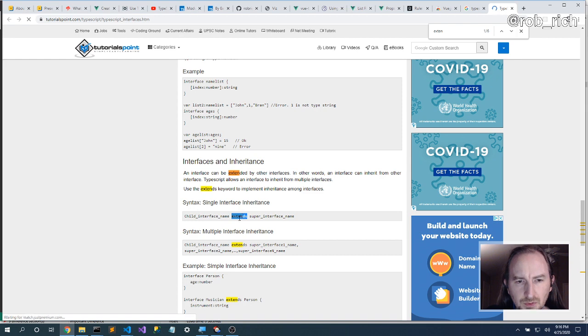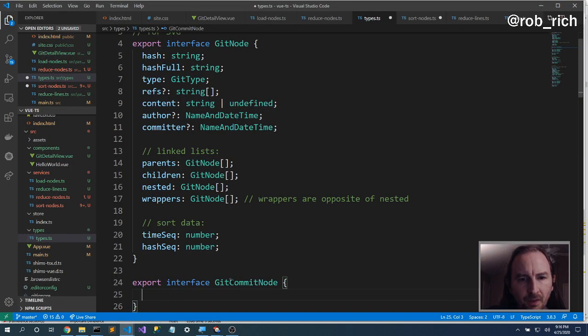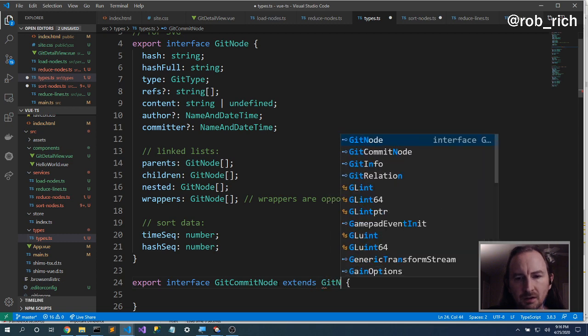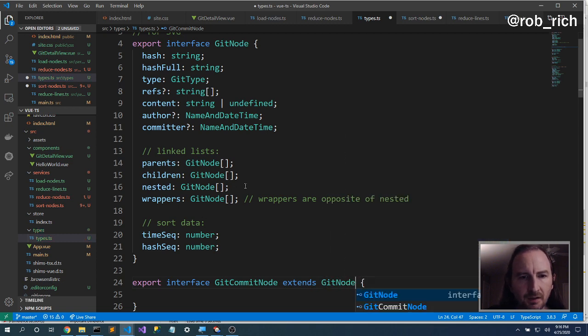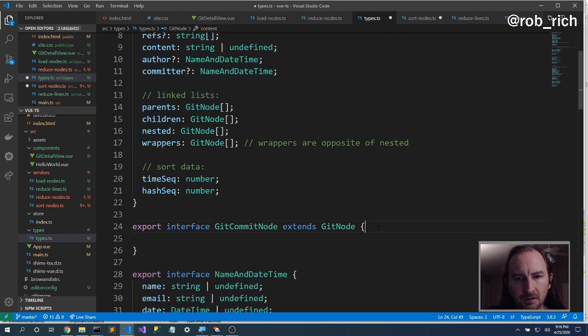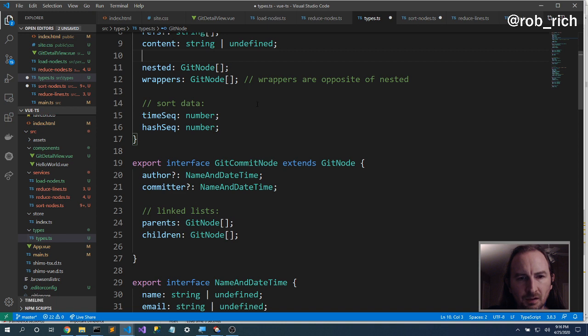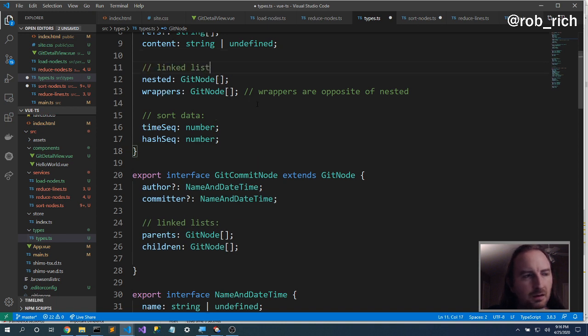Ooh. Okay, so let's do that. Get commit node extends get node, and get node has this content and the other one does not.